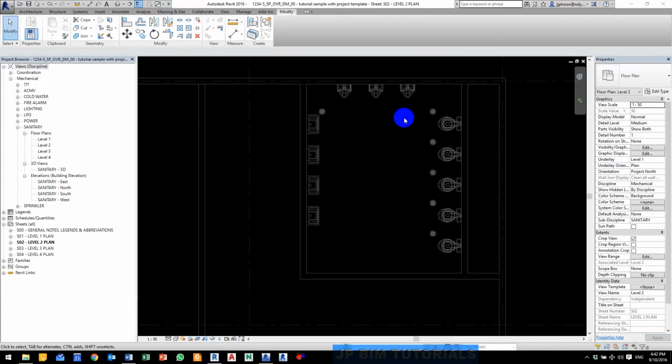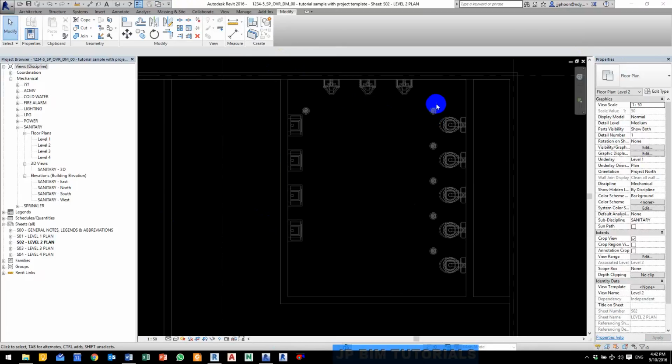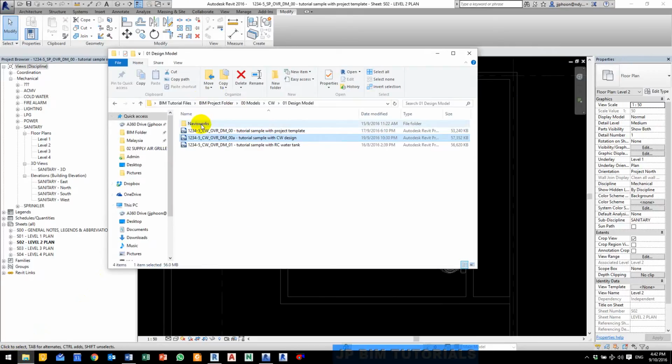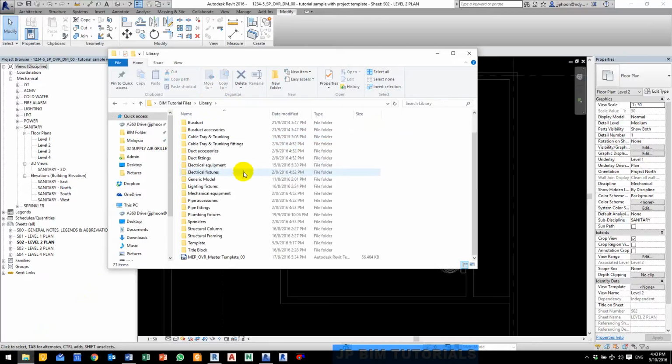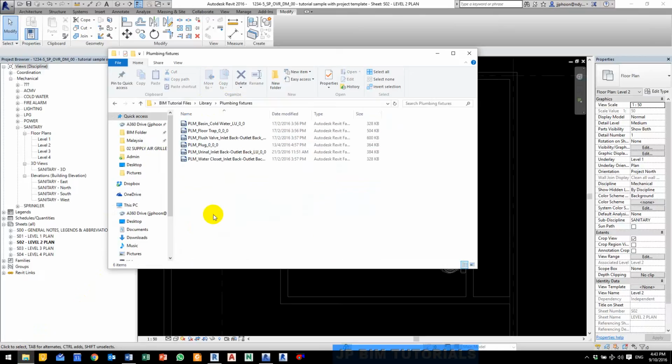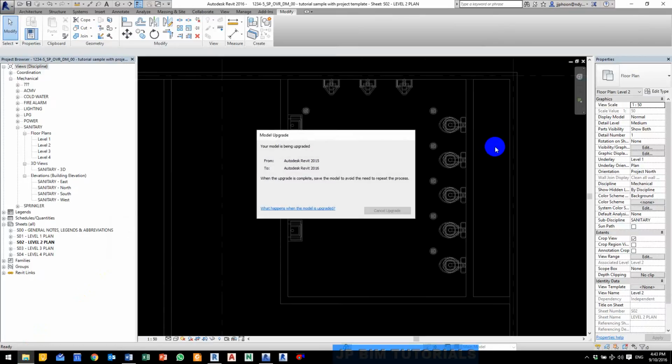Now the next thing we need to insert into our model are the floor traps, which was not copied over from the cold water model. So just access our BIM tutorial files, library, and under plumbing fixtures, you can see floor trap, and I'm just going to drag that in.